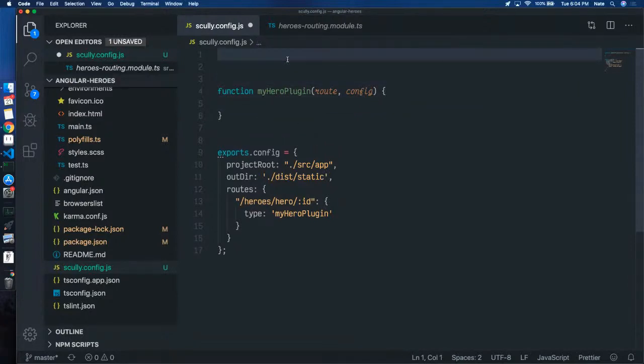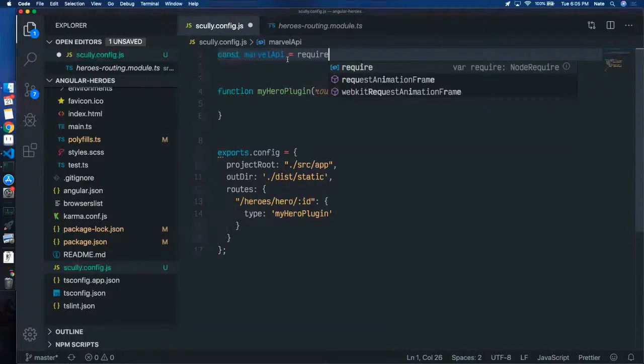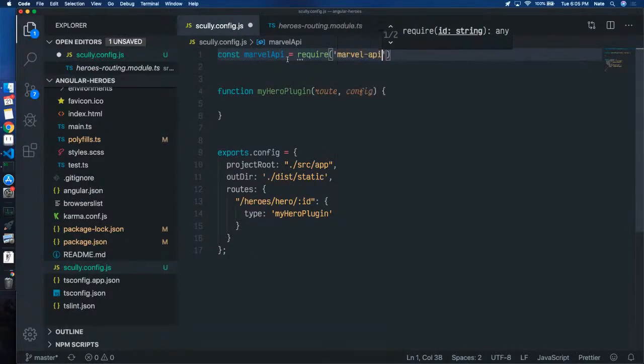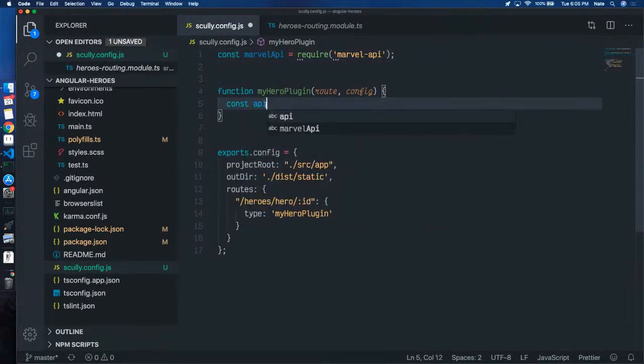For the sake of what we need, I think there's an API for the Marvel thing that I'm using. They say, hey, if you're trying to request some data from a server, you need to include an MD5 hash that's composed of your public key and your private key. So there's an NPM client that does that for us, so I'm going to import that. We have to require it in because this is Node Marvel API. So we can create an API really quick by doing Marvel API.create client.